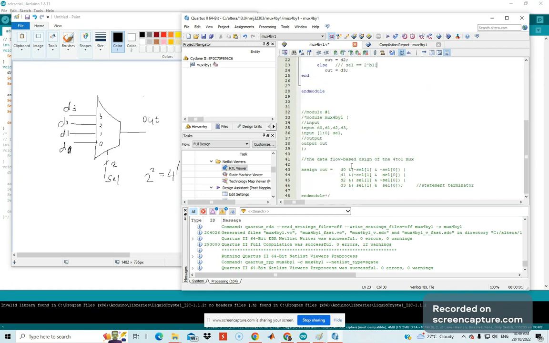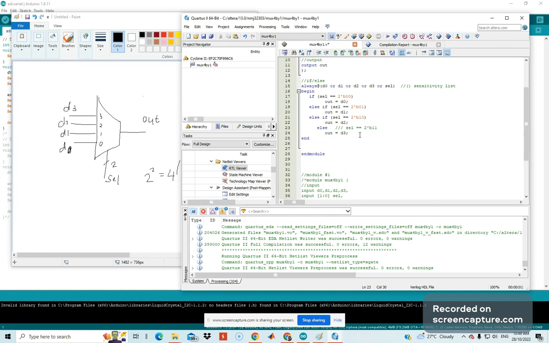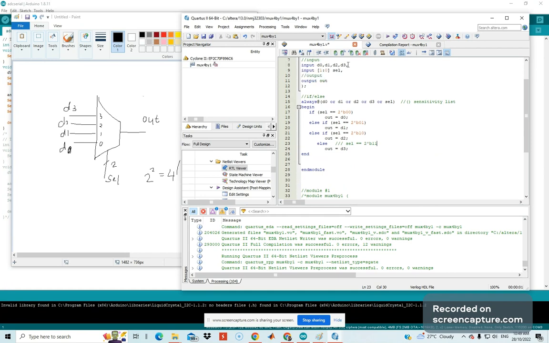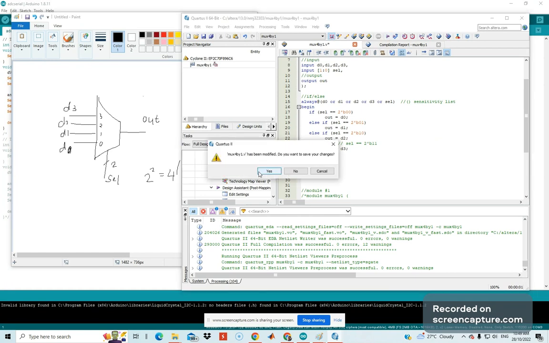We need to know the detail of the equation there. Now we don't have to, we just use a behavioral way of coding. So now it's time to do the compilation. We expect we have one error here, one or two errors or more maybe. So maybe you can guess what the error is. Let's compile to see it. Yes, because you made changes.